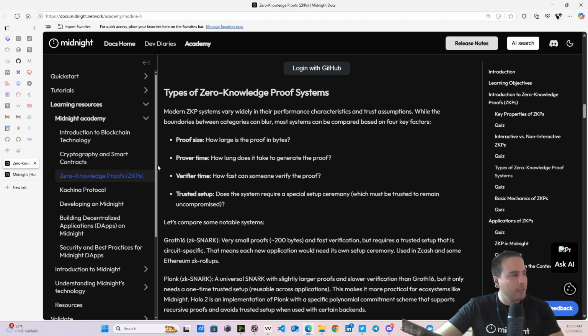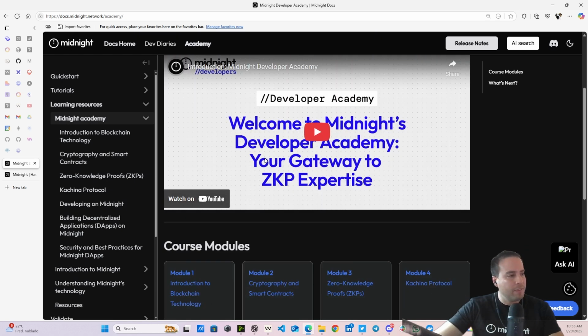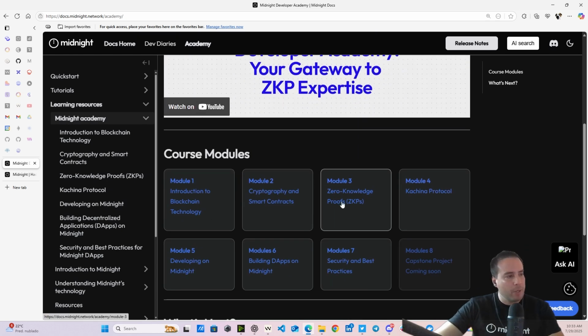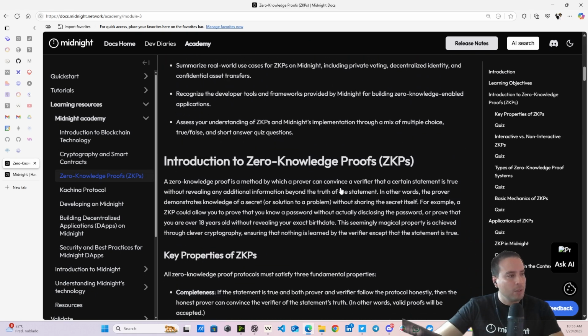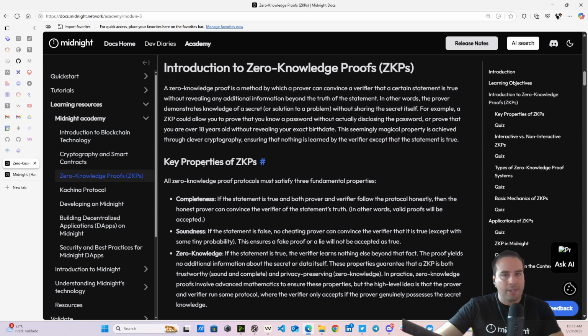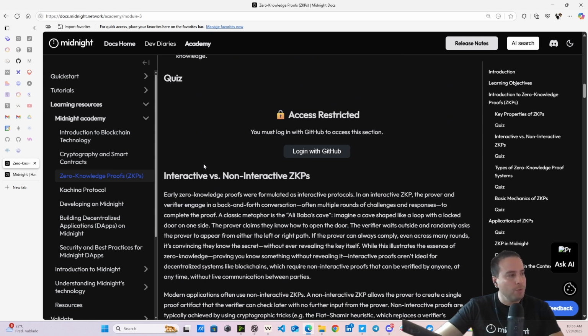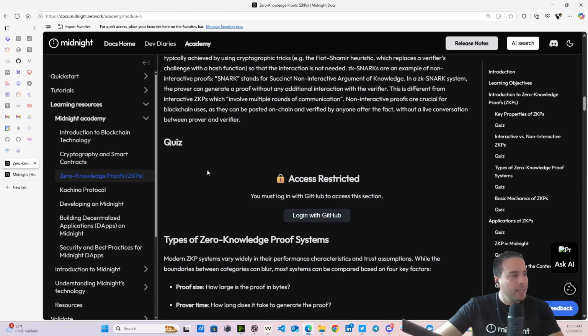Here we have these modules. We are now on module number 3. We are understanding everything about zero knowledge proof. So last time we studied the key properties of zero knowledge proof, what is the difference between interactive and non-interactive.